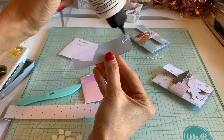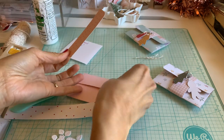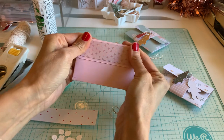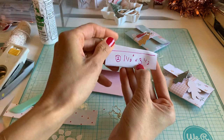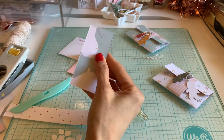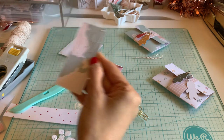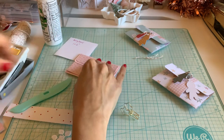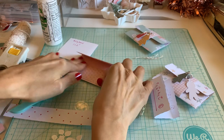So you can pretty much do this video in cardstock and just forward it here if you need the measurements. But honestly, it's fine with single-sided paper. It doesn't have to be double-sided. It looks really nice either way. And then the second piece is going to be 1.5 by 3.5 inches. And that's just going to be the piece that goes on right here. And then the back piece is just going to be 2.25 by 3.5 inches. Oops, gotta get that to dry on there.